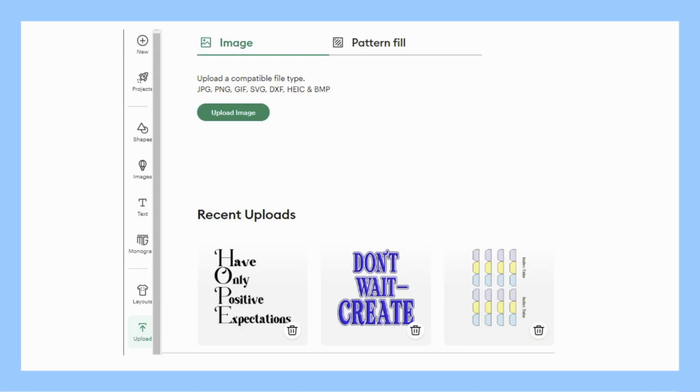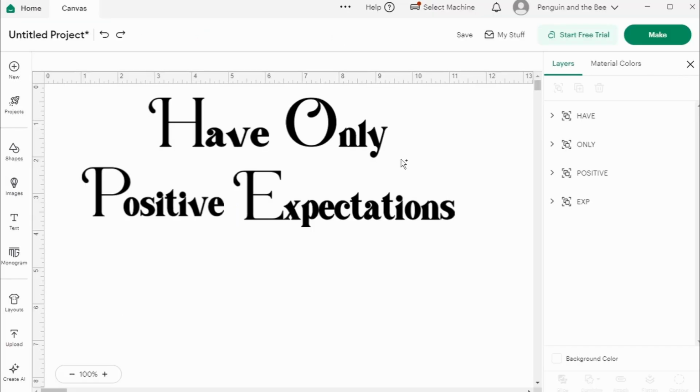Sometimes if you want to go back to your starting point, it's simply easier to reopen the file again from your upload section, as it will stay there until you physically delete it. But if we wanted to put this back into a 6-inch square layout, but say for example we wanted it in reverse order, then we can make use of the Shapes menu and grab a square from there. Why would we want it in reverse order? Bear with me a few moments and I will show you.